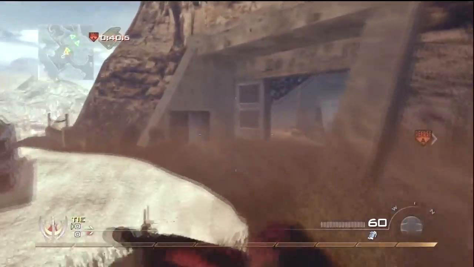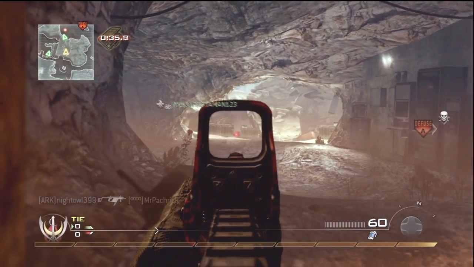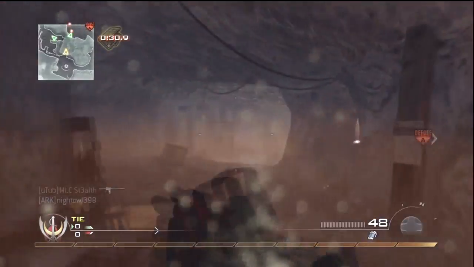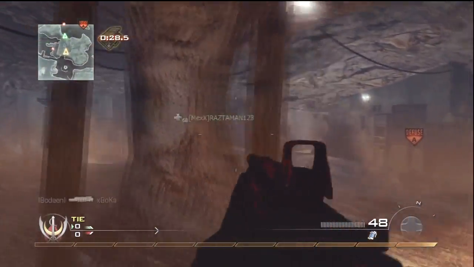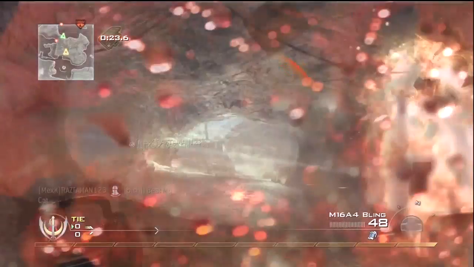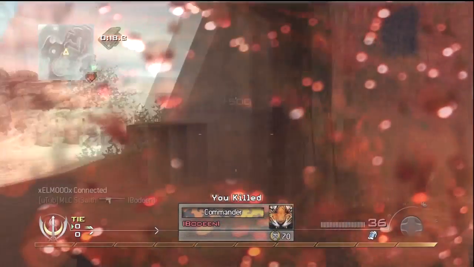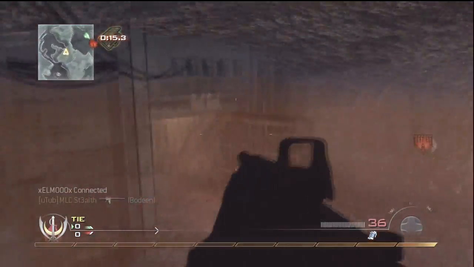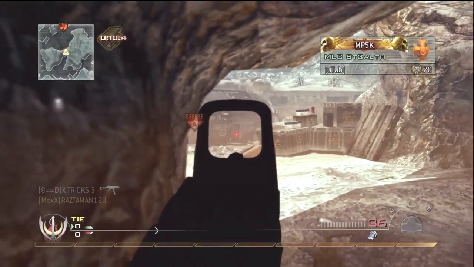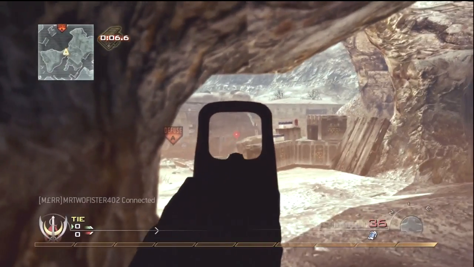But I'm actually using a blinged out M16 with holographic and silencer. And holographic on the M16 is actually better than the red dot because it has less bullet spread and or recoil. I don't remember which one, but it's helpful. And if you're using stopping power and a silencer on the M16, then you can still one-shot people, and it's pretty effective, because the M16 takes 2 bullets up close and 3 bullets far away to kill.